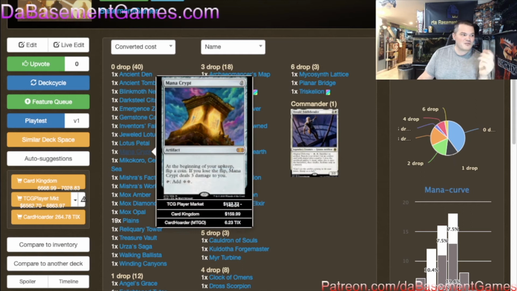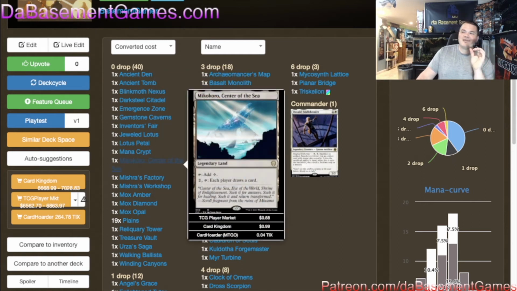We have, of course, Mana Crypt, Nikokoro. Now, this is going to be a beta version of this deck for me. I don't think, although I have won some cEDH games with this deck, I don't think the final version of this deck will have the exact same list, and I'll be updating it here on Tapped Out for you guys.